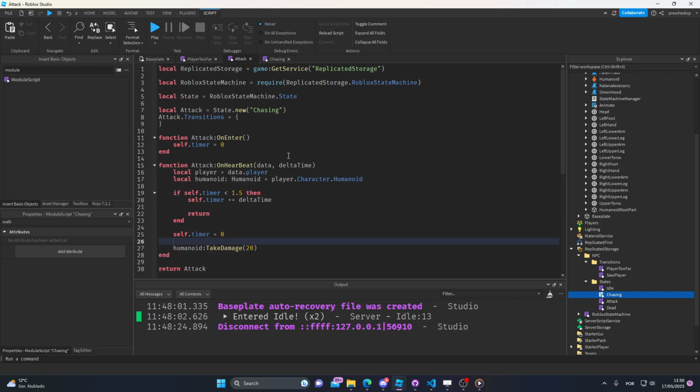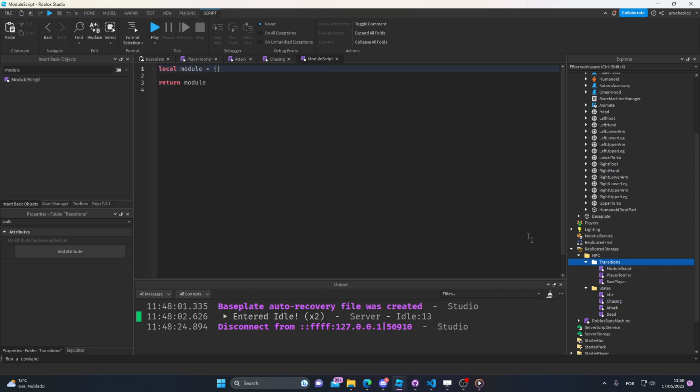and that's basically it. Now we want to make 2 new transitions. We want to make one called attack range, which is when the player is close enough to attack, and we want to make another one which is off attack range, which is when the player is too far away to attack.